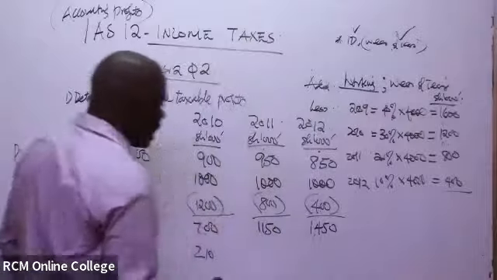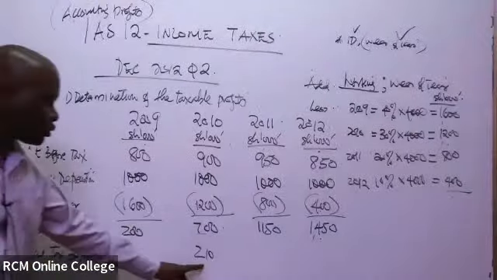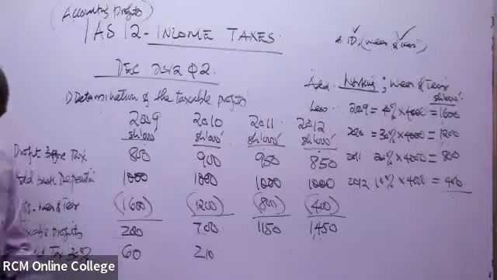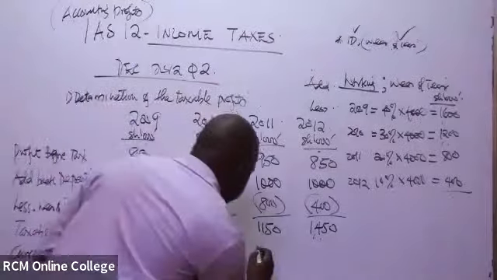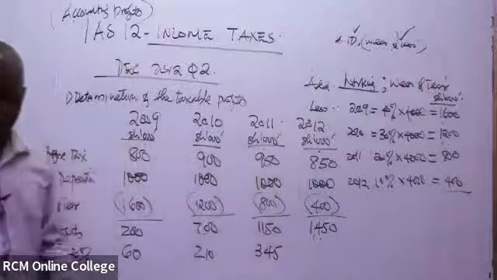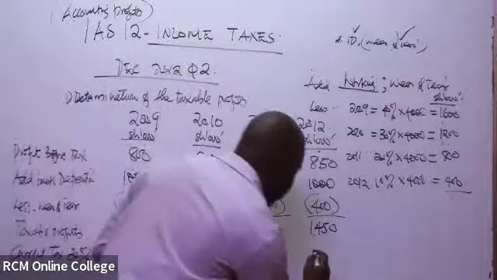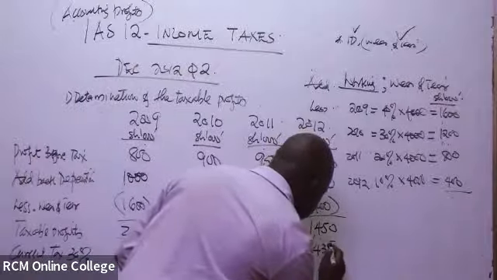But in any case, they had asked the current tax then. Since the corporate tax rate to be given is 30%, we would have taken 30% of the taxable profits. So in this case, the current tax for this one is 60, this one is 210, this one is how much? It is 345. Then the last one, 435.